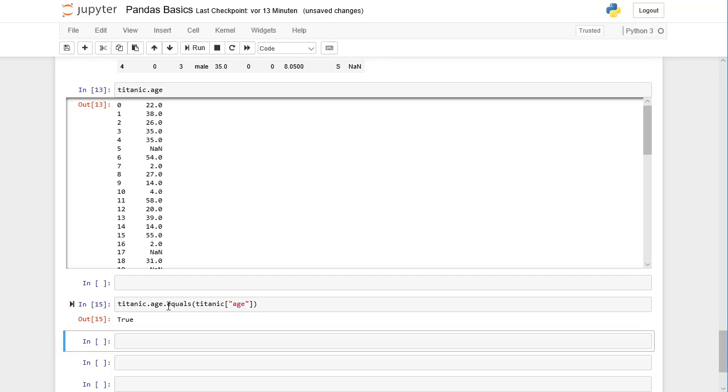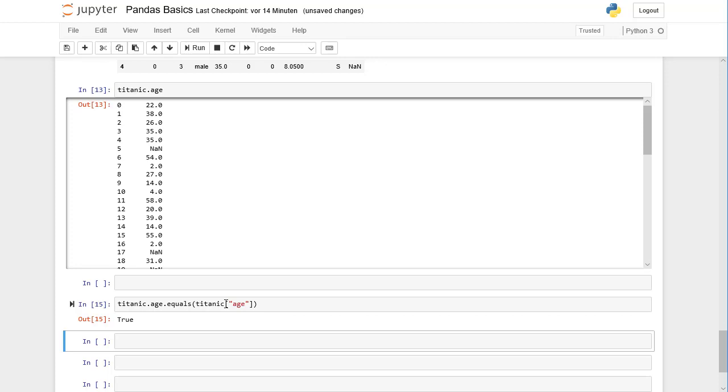So the method equals checks whether the Pandas series Titanic.age is actually the same as the Pandas series that we created here with square brackets. And it's actually a matter of taste if you select a column with the attribute or the square brackets. And later we will learn that there are some minor differences. However, for just selecting a column, both work the same way.